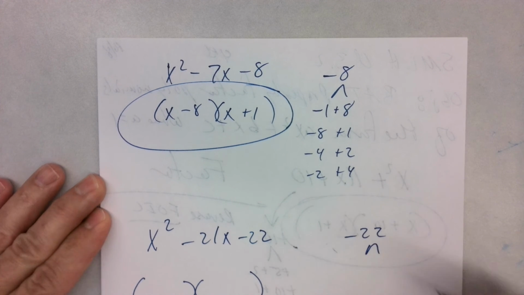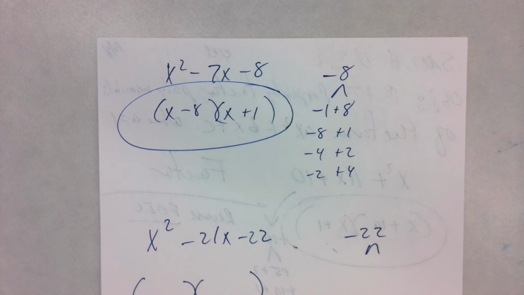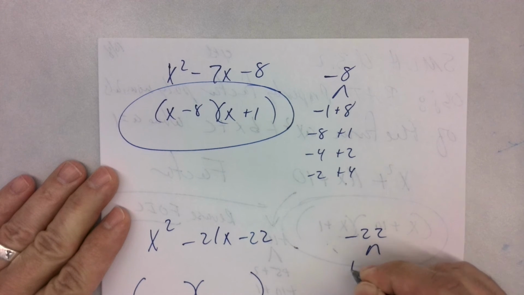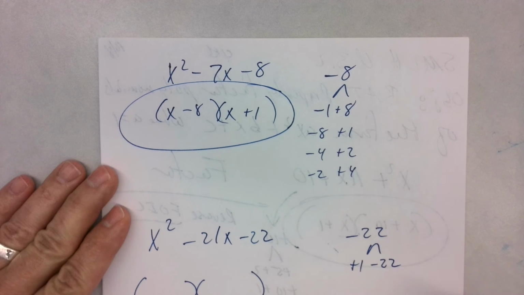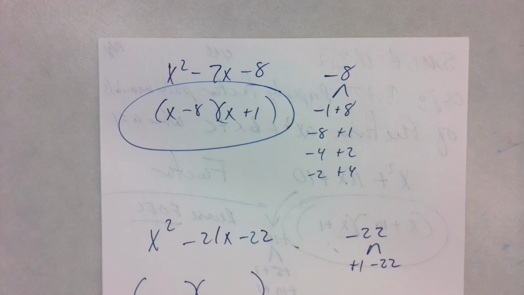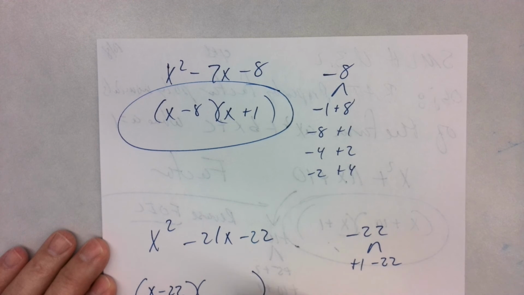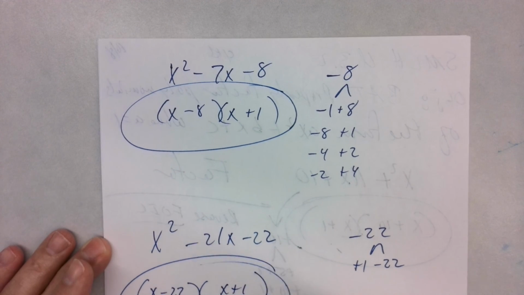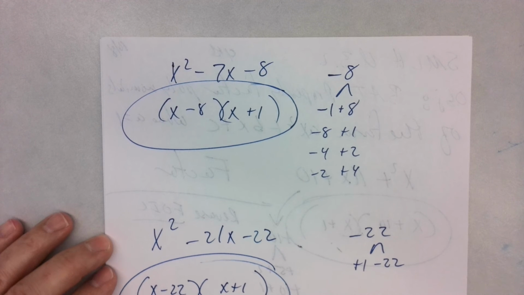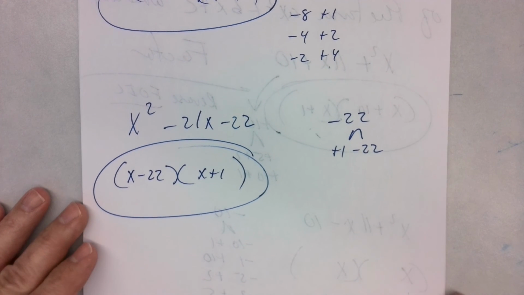Now, if you're smart and you're starting to understand how this works, you know how to use this tool, you shouldn't have to factor this whole thing. You should factor it once, and it's going to be what? Positive 1 and negative 22. Why is that going to work? Because that's going to give me negative 21, x minus 22, x plus 1. Bam. Anybody besides Hadley seeing this?